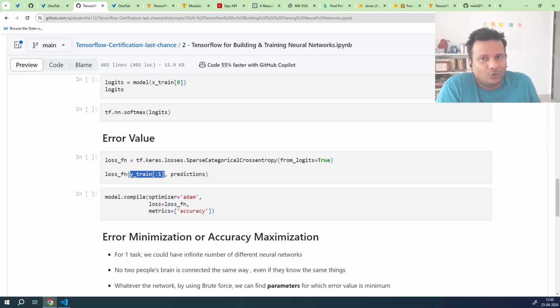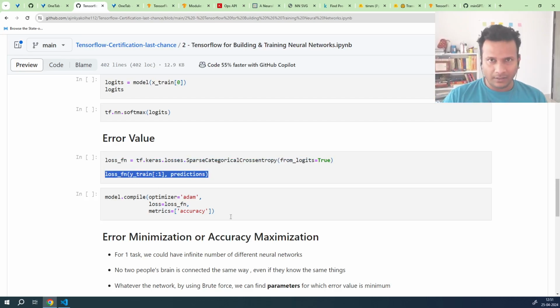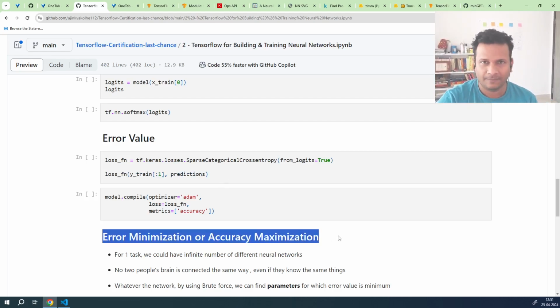So we ask the model to predict randomly based on random weights, and we then simply correct it because we know the right answer. For every value we predict, we simply correct all the parameters of the model so that the error reduces. That is what error minimization is.